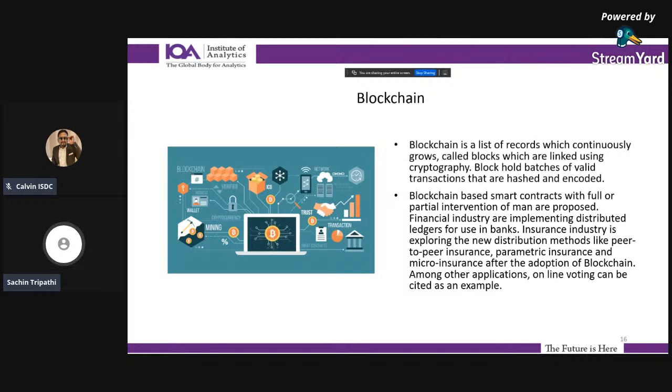So this kind of architecture is a distributed system, right? Centralized means there is one place from where everything is happening. Now, if something happens to that place, there will be a problem for the rest of the users, right? So that is why distributed server architecture is used. What happens is a ledger is maintained in a distributed fashion, and smart contracts are developed, which handle these transactions seamlessly in a very reliable and fast manner with a high degree of fault tolerance. And there is no need for a middleman. So A and B can transact whenever they want, securely, in a very encrypted environment.